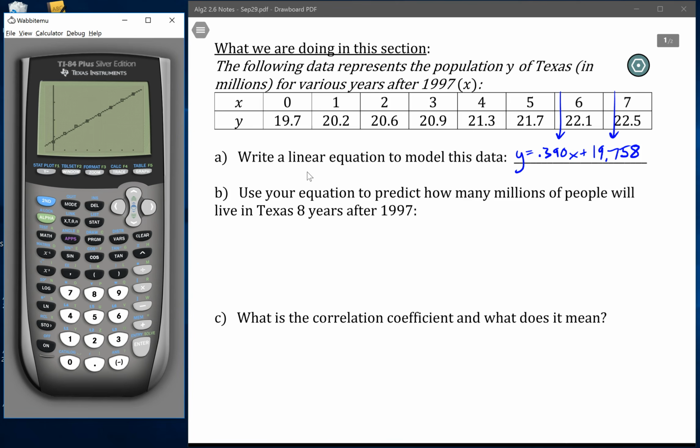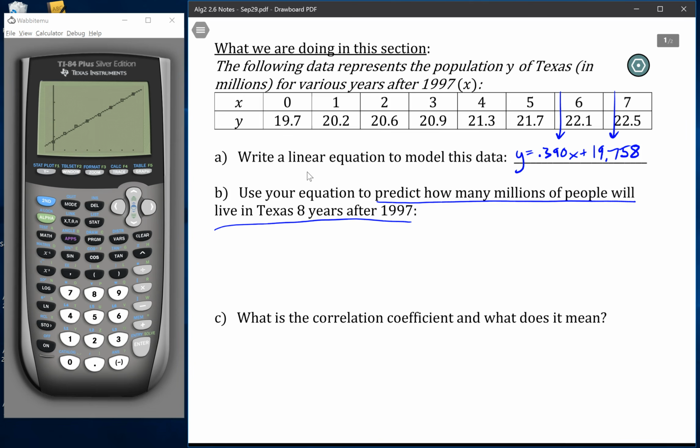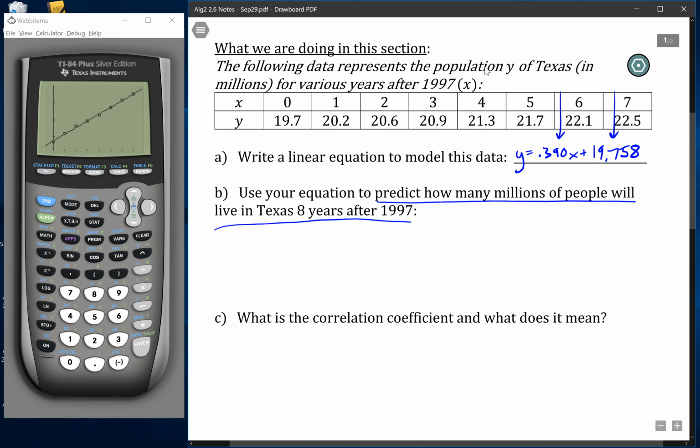And I can use that line to do things like part B. Predict how many millions of people will live in Texas 8 years after 1997. Let's pretend I'm living back in the 2000s. I don't know what the population of Texas is going to be 8 years after 1997. Using this data and my best fit line, I can do what's called extrapolation, which is to predict a future value.